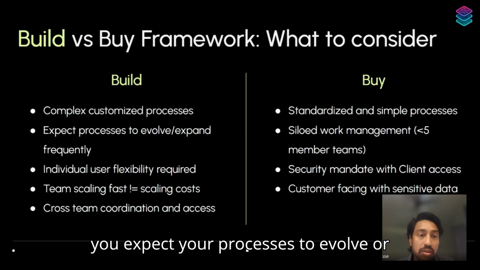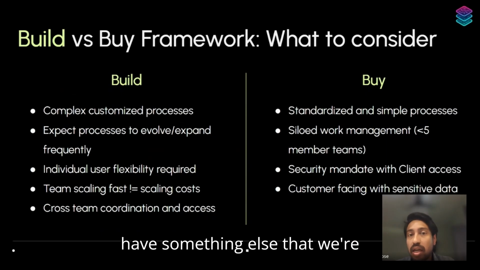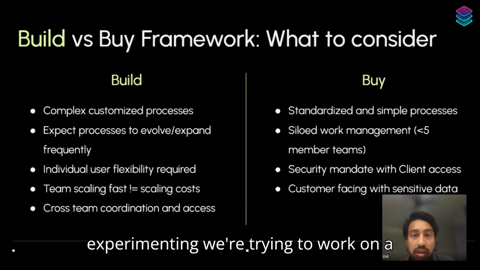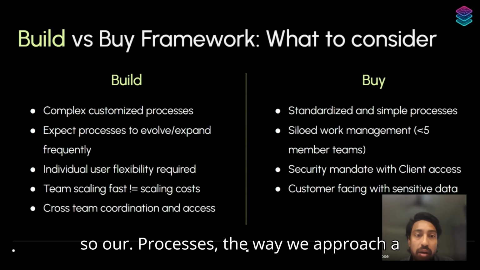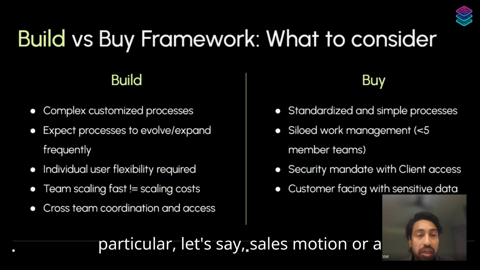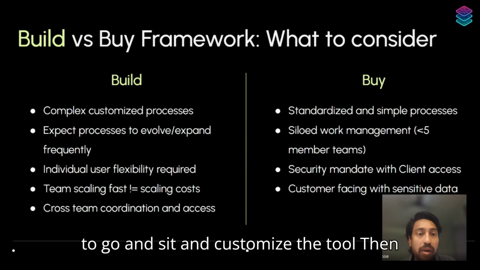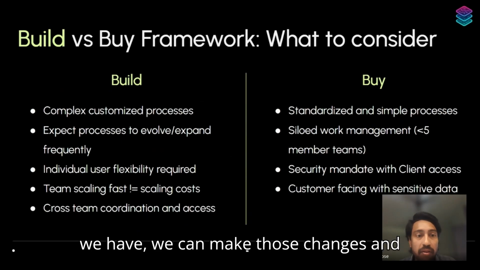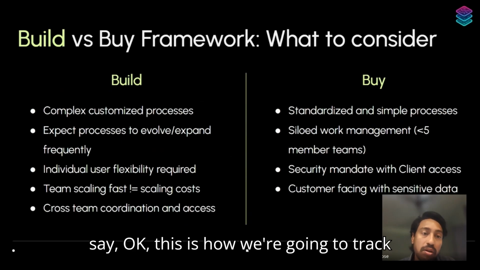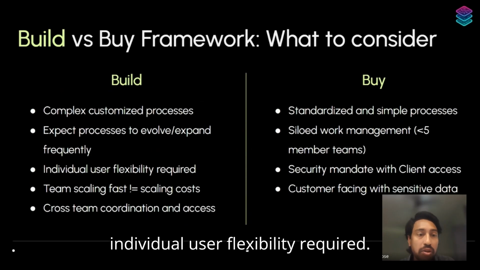If you expect your processes to evolve or expand frequently, for example, startup founders, every week Adil and I have something else that we're experimenting with. We're trying to work on a new insight that we discovered last week. So the way we approach a particular sales motion or a GTM motion is very, very dynamic. We don't have the time or the bandwidth to sit and customize the tool to fit that process. With Replit, within 15 or 20 minutes on the call that we have, we can make those changes and say, okay, this is how we're going to track this particular experiment.